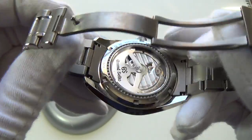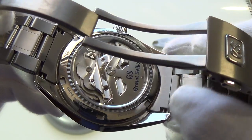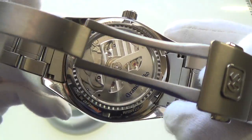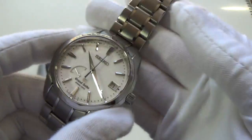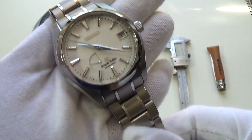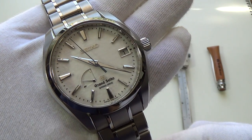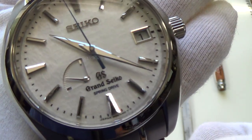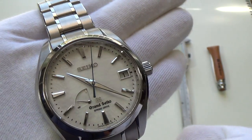obviously important because of its technical achievement. It is like owning a little bit of history. I mean, it kind of sounds a bit cheesy to say that, but it really is something special. Anyway, guys, that's been my review of the Grand Seiko Snowflake. Absolutely gorgeous. I just love the way it plays with the light. I could stare at this all day.